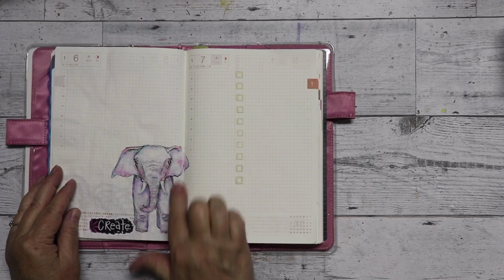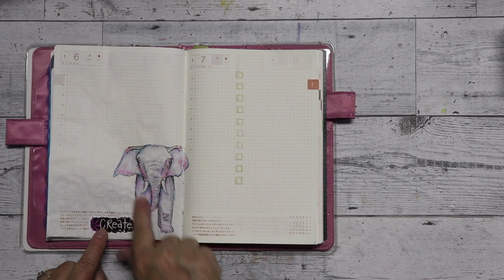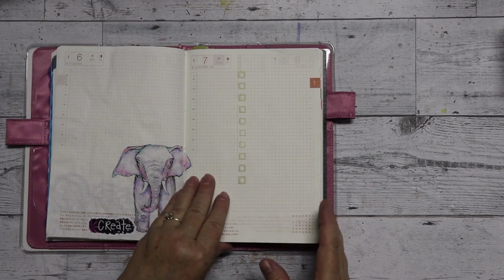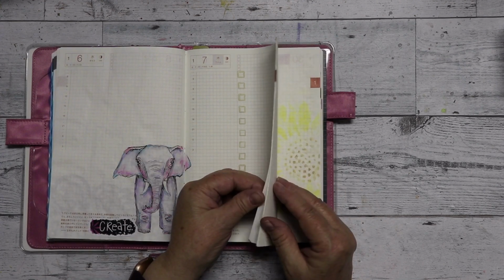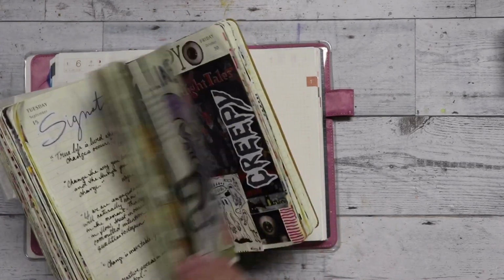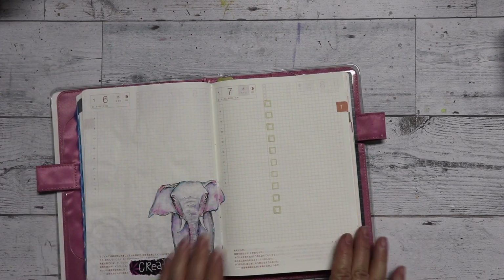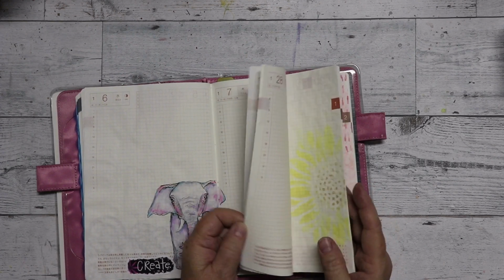This page, I just did a little simple watercolor elephant, and I picked the prompt to create. I can envision maybe he'll hold a paintbrush. It's on one of the days that is supposed to be a studio day for me, so I'm just looking forward to playing around. And I like to do that because it jump starts these. I found by working in my 2020 daily journal that when I work ahead and jump around in my book, it makes it easier for me to not get behind and to just enjoy and have fun, and it gives me a little more time to think about what I want to do. So I've been having fun doing some of that prep work.